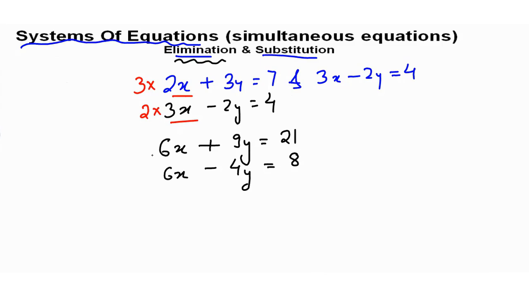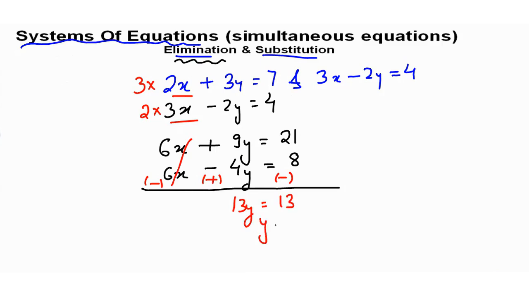Now for these two we want to eliminate this 6x term. There are two methods in elimination, adding or subtracting. If we add them, we are not going to get 0, we are going to get 12x. So we are going to subtract these two equations. When we subtract two numbers, the sign changes. So here, this number, the sign will change. All of them will become the opposite sign. Like this is positive, this will become negative. This is negative, this will become positive. And this is positive, so this would be negative. So 6x minus 6x is 0. 9y plus 4y is 13y. 21 minus 8 is 13. So y is coming as 1.